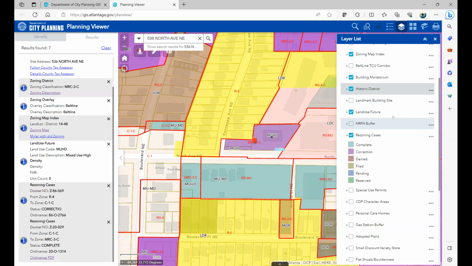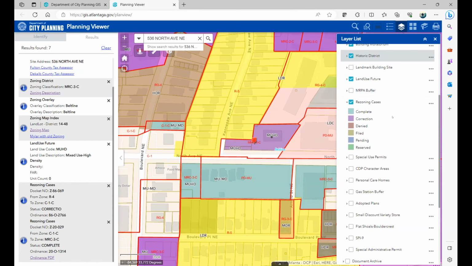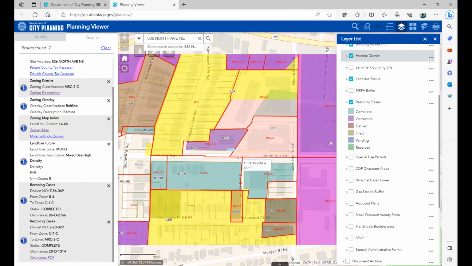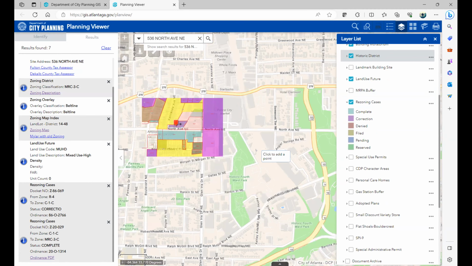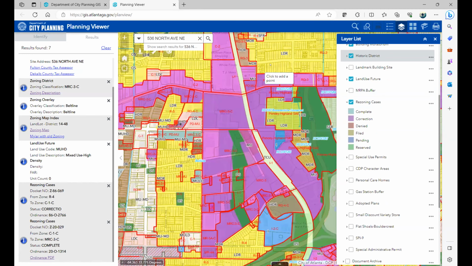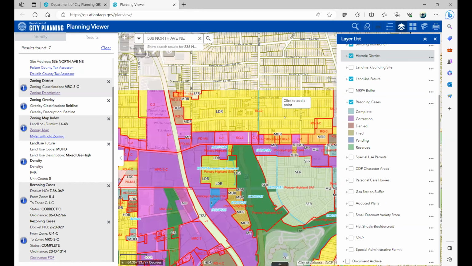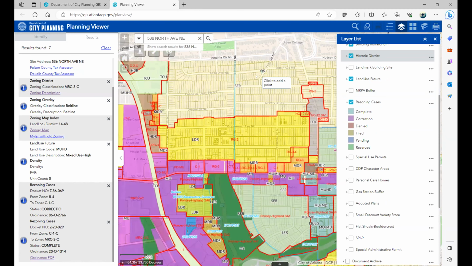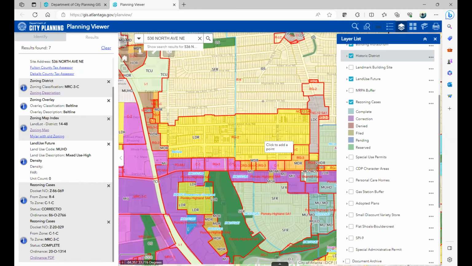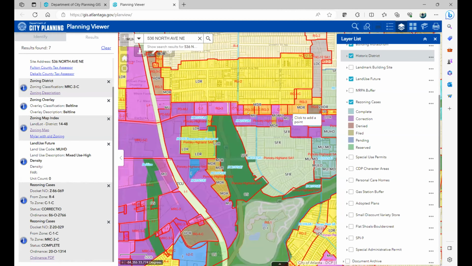Sometimes there's a CDP change that might occur if it doesn't align, but it has to be a sort of transition in the area from high density to low density. So if you look further out, there are the single family residential areas. So this is single family, this is multifamily, and it transitions to commercial mixed use along the major thoroughfares.